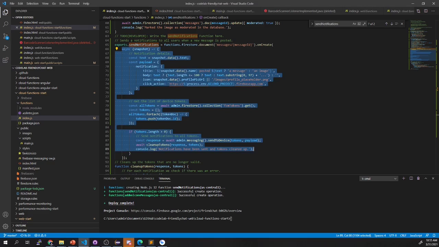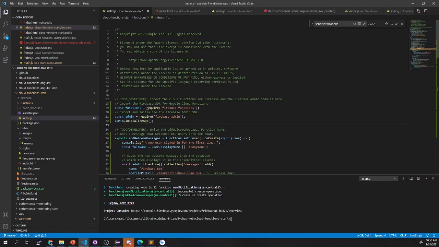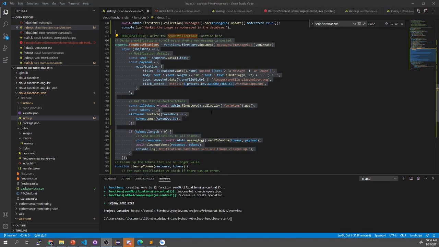Let me show you an example. Here we go. You need to include Firebase functions, as well as import the Firebase admin. As you can see, what I highlighted is an example of a cloud function.